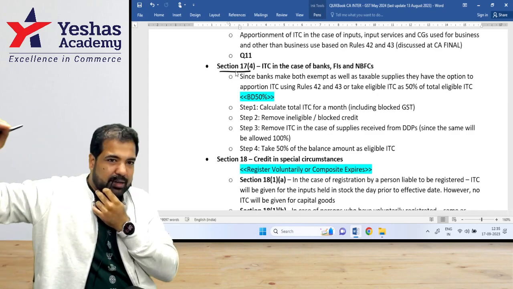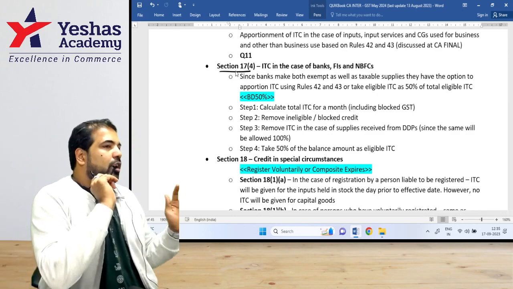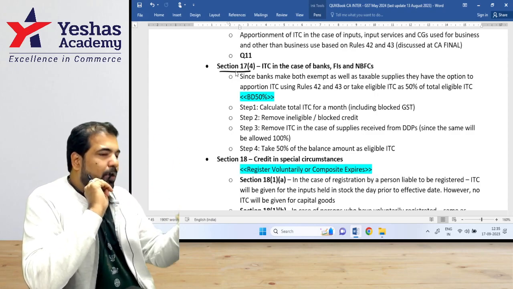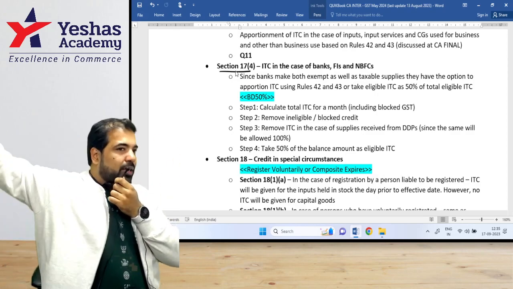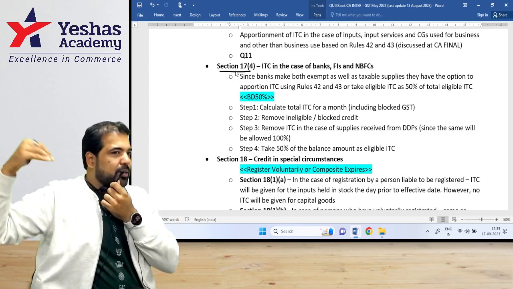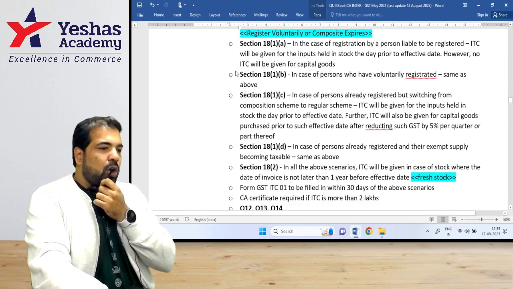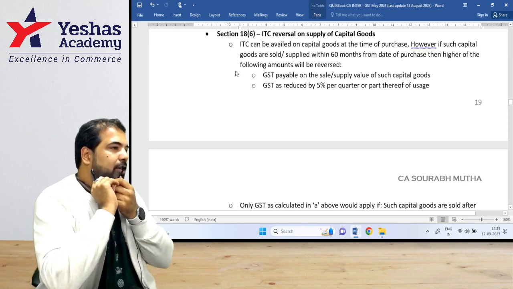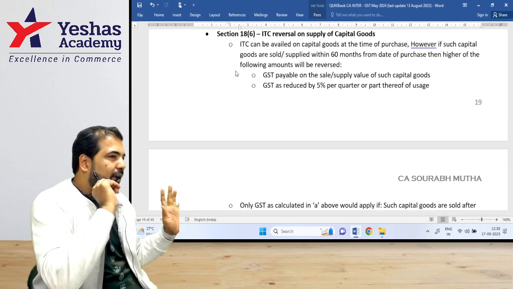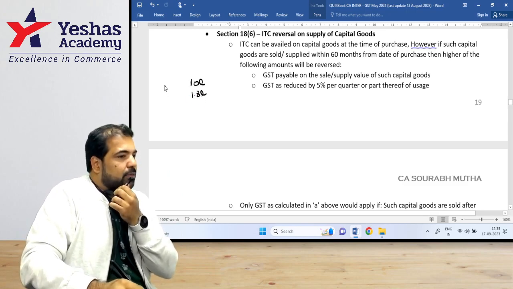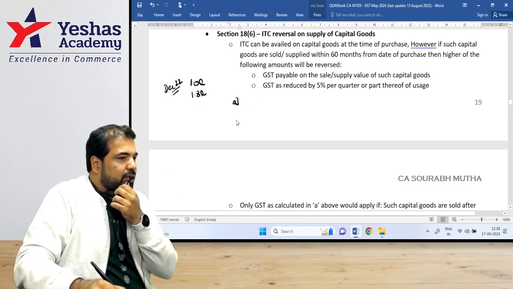CTP and NRTP. Let's revise CTP, casual taxable person. You are a person who's registered in one or more states in India, but temporarily want to make supply from another state where you are not. For example, Delhi. And NRTP, someone who's not registered in India but wants to make temporary supplies in India. Guys, do they need compulsory registration? Yes. How many days in advance? 5 days before commencement of business, and they need to pay GST also in advance.